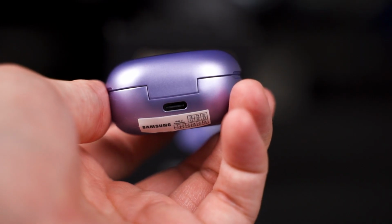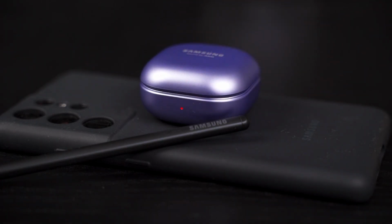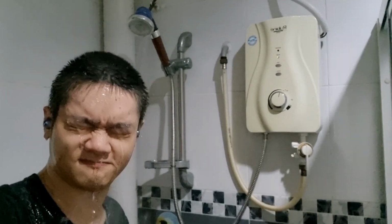And to charge the Galaxy Buds Pro, like usual, there's a Type-C port at the back, but you can also use wireless charging if you want to. And the Samsung Galaxy Buds Pro is also IPX7 rated, so you can take these buds, wear them, go take a shower, come back out, and it still works without an issue as well. And as far as I know, this is the most water-resistant pair of Galaxy earbuds ever. But do keep in mind that the charging case is not water-resistant.